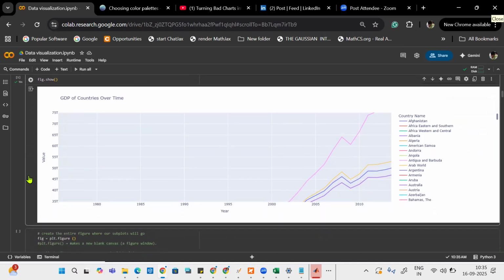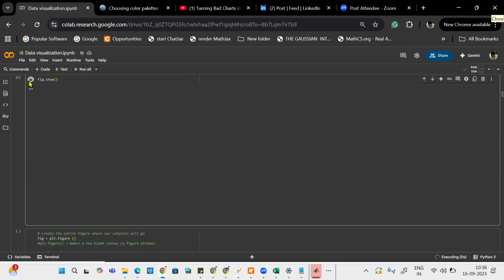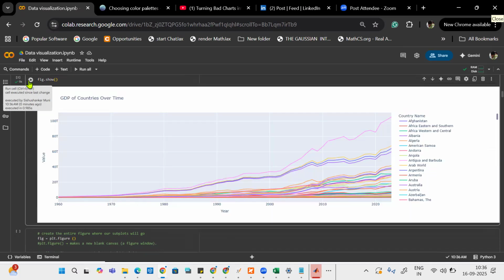But anyway, let us see what I mean. I'm not able to control over here. Let me run one more time. Just to show you the power of hover, you can see here which country it is considering. Every country has a y-axis as the value, the GDP, and the x-axis are the years. So over the years, how different countries' GDP has increased. Fine. So many countries are there like Albania, Algeria, Afghanistan, Australia, Austria, Armenia, many countries.